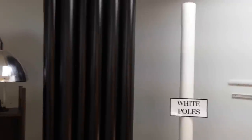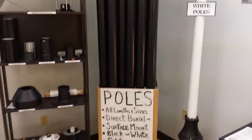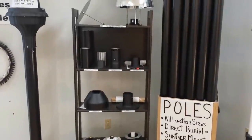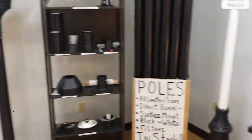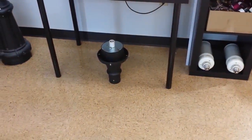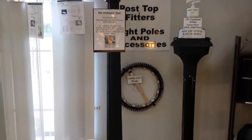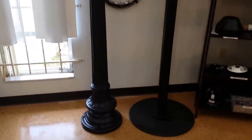Light poles, all lengths, direct burial, surface mounting, all the assorted extra product that you need to service these poles, allowing for any type of surface top fixture mounting. We have a polycomposite light pole in any length or size, and direct burial and surface mount as well.